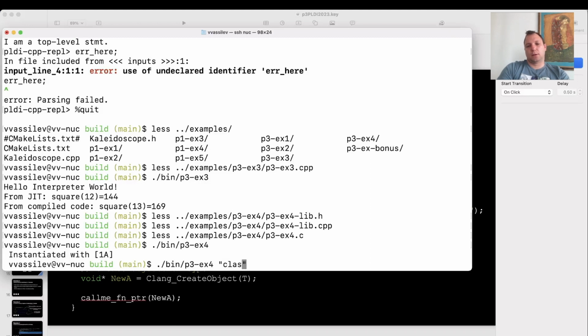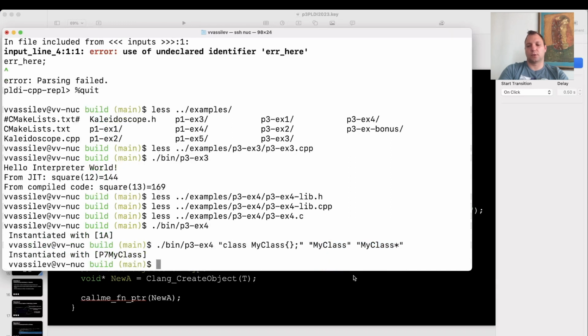But for the first argument, I can add another argument, which is class my class, like this. Say my class, say class pointer. That tells it to parse this extra code, find the type my class, and then make the instantiation with a my class pointer.